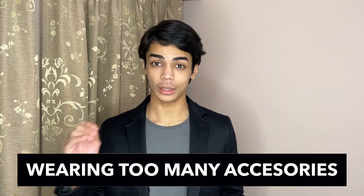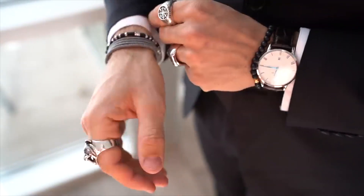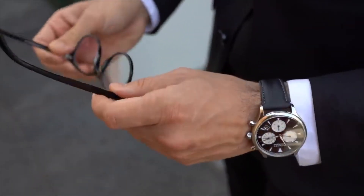If you want to see a video on how to wear suits in different ways, let me know in the comments below. The seventh mistake is wearing too many accessories with a suit. When you're wearing a suit you're going for that classy, timeless look — it's not the outfit to wear five or six rings and bracelets. I see guys on Instagram wearing deep V-necks with three necklaces, five or six bracelets, and a bunch of rings with a suit, and that's not proper. You can wear accessories, but keep it to a minimum — maybe a watch, a pair of glasses, and a bracelet.